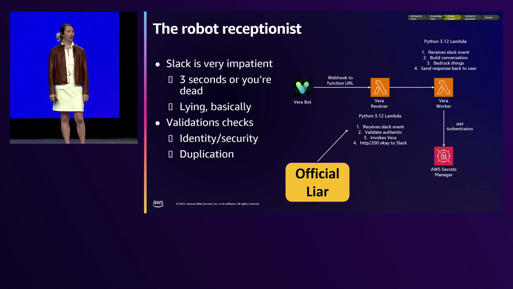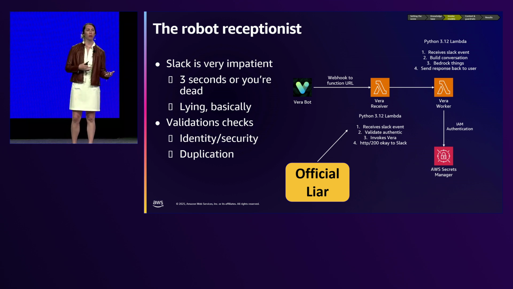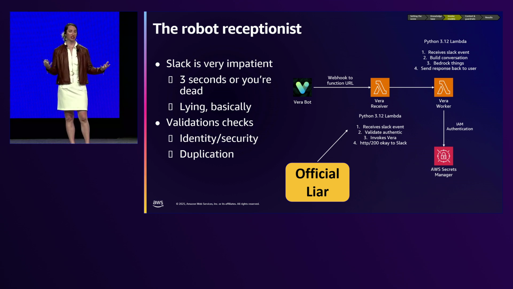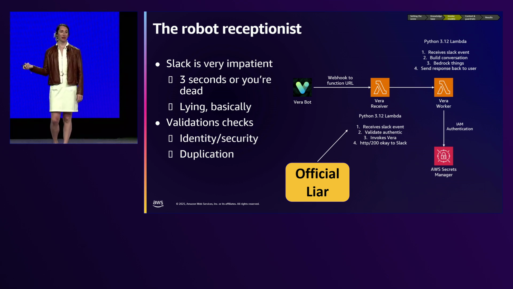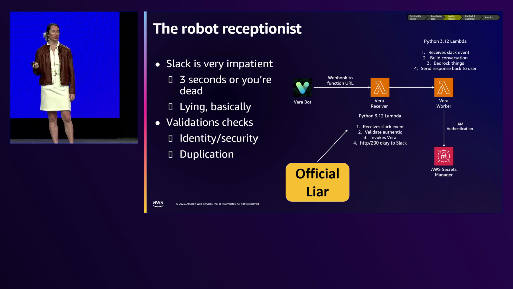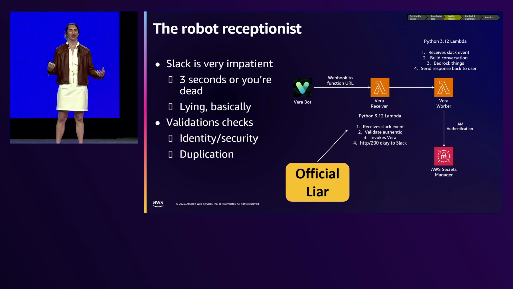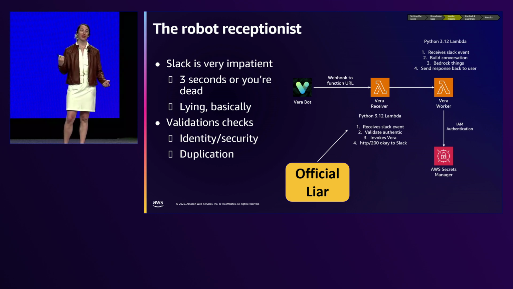So I initially just had a single Lambda. I don't need multiple Lambdas. There's no point to it for this relatively simple use case, except talking to Bedrock takes longer than 3 seconds. And when you return a response to the webhook, it shuts down. The Lambda closes, which is not ideal because I'm not done yet.